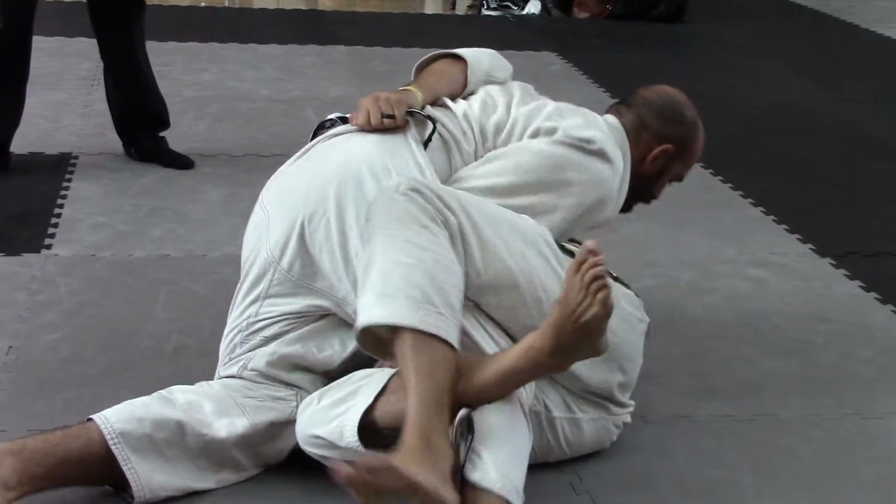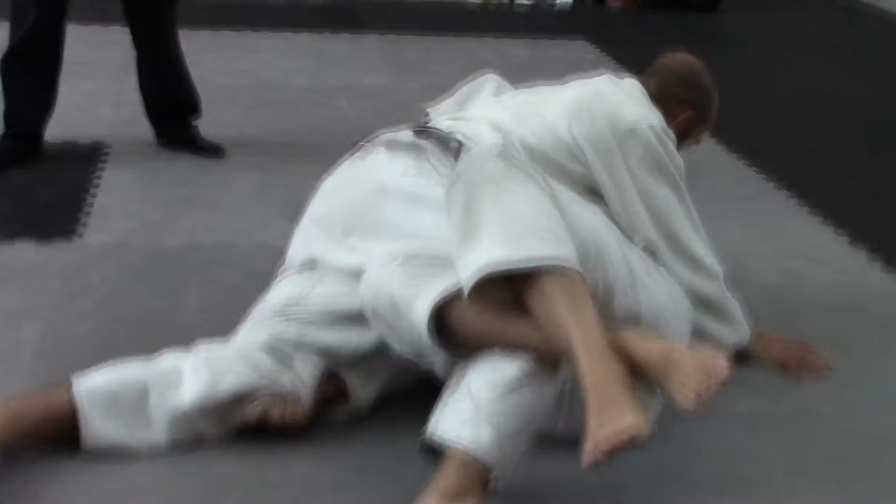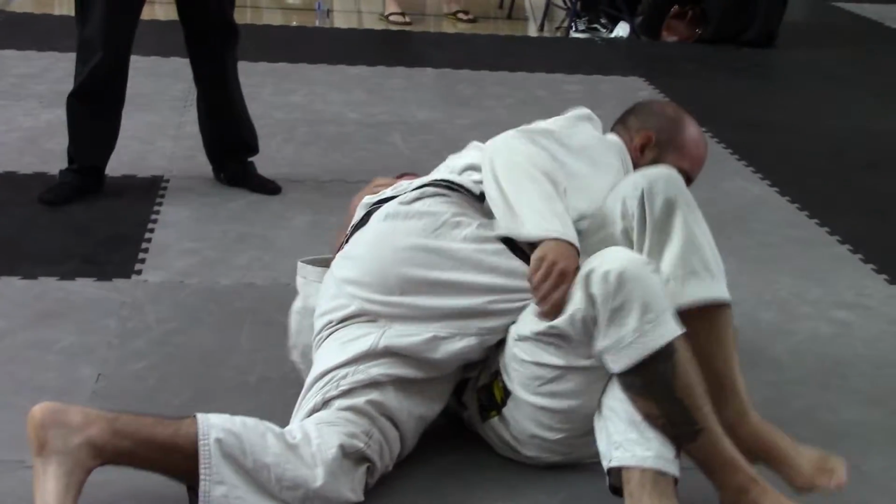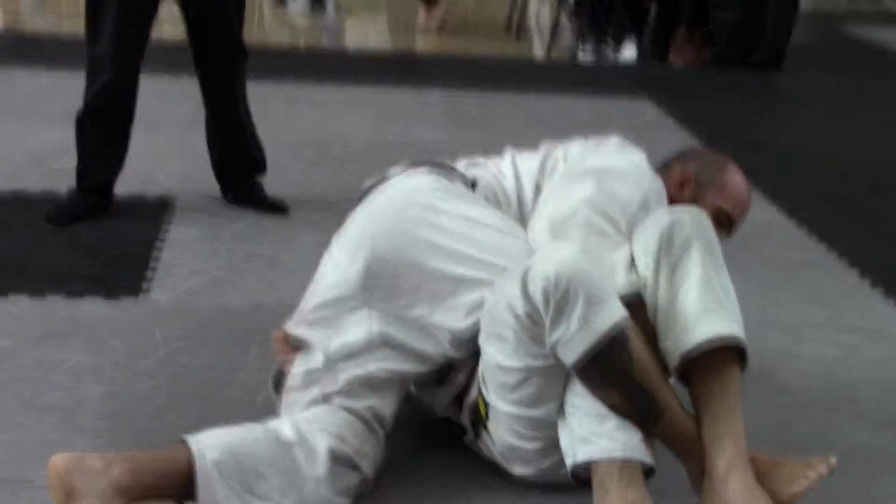Kick the leg out. Okay, now over under. There's that side triangle right there. Side triangle. There you go. Yep, there you go, Tony. That's it. You got it. Good boy, Tom. Climb down.